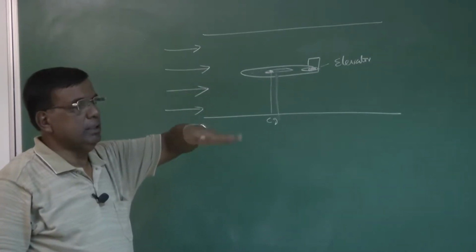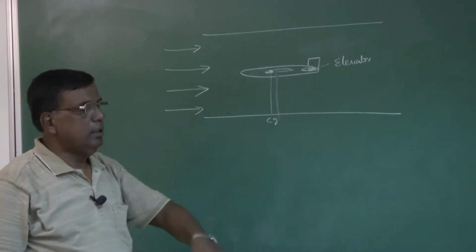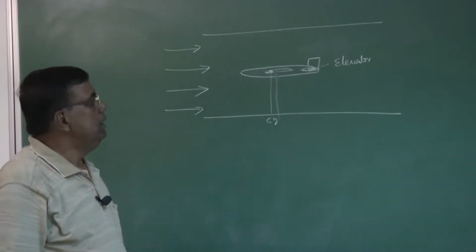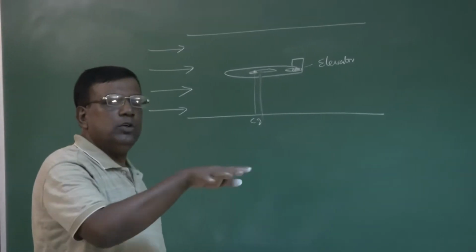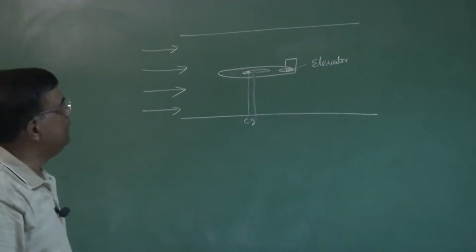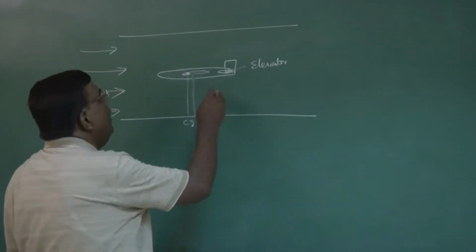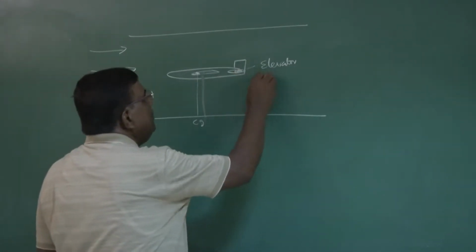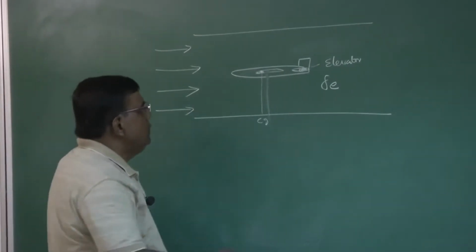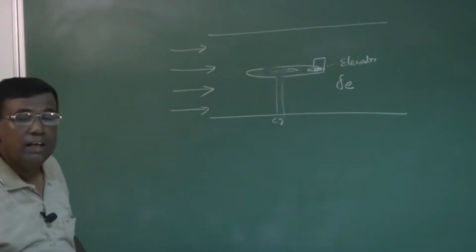It can only do pitching. No motion like this, right? Only pitching, no plunging motion, only pitching motion, right? No yawing motion, no lateral motion, only pitching motion is permitted. I want to analyze this. What I do, I give it a small disturbance, I give some elevator input, delta E, and then release it. So I will have to study how this oscillation will happen and how its transient will behave.